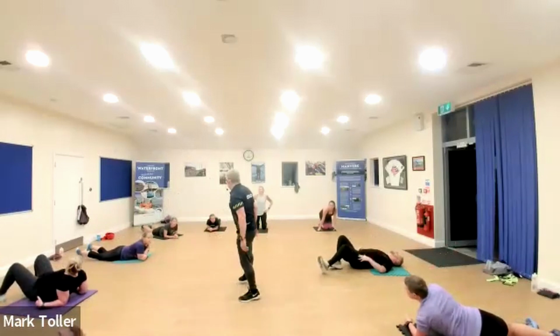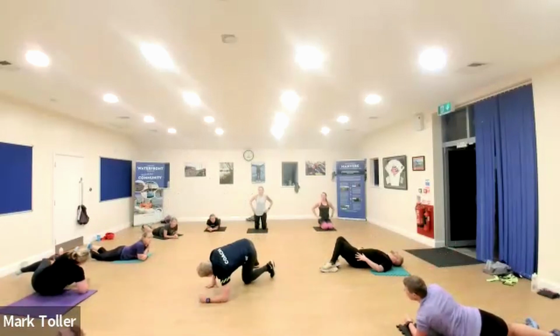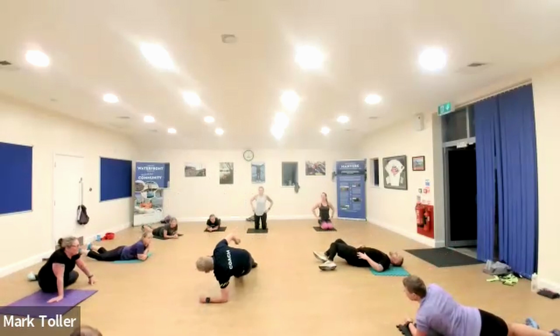The tendency when you do it on your top leg as well, and I do this at home, is to try and roll your foot over. It is better if you can put it on the edge. If you roll it over, you're putting a lot of strain on your ankle. So just put it low.